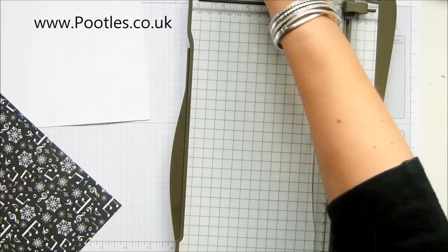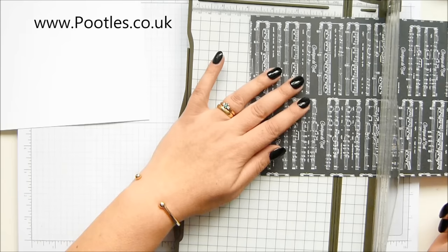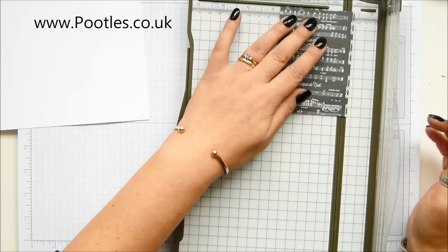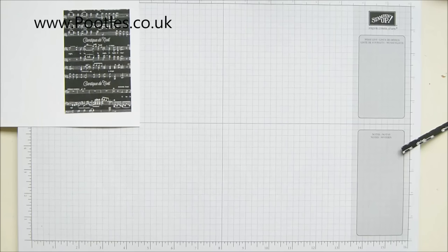Make sure that your musical notes read the right way. I've gone a little bit different this time - I might go with this way around to see what it looks like as different. So the length I want is four and a quarter by two and three quarters. I'm going to nudge that up slightly because I want my notes to be like that - I don't want an edge piece. Let's see what that would look like on the white. I think rather lovely.